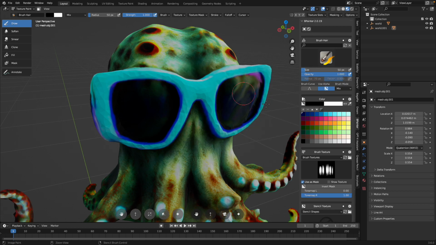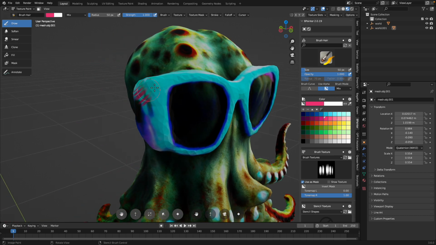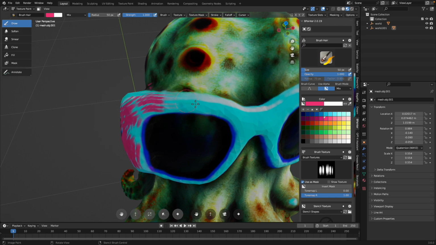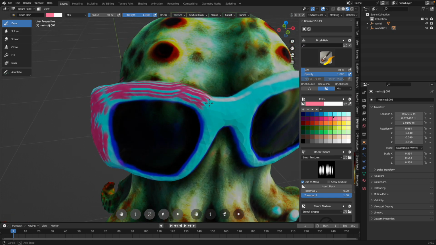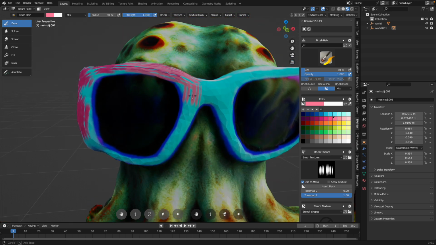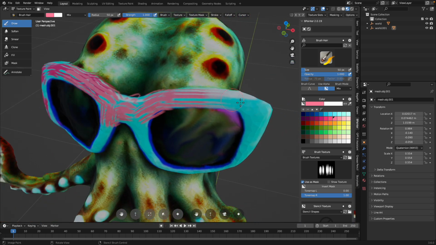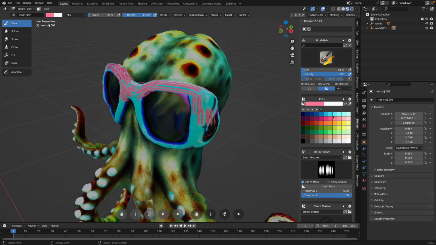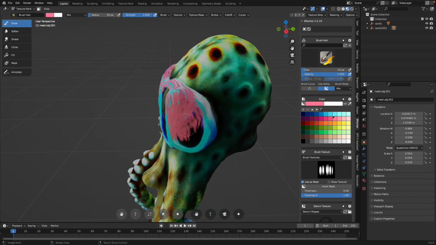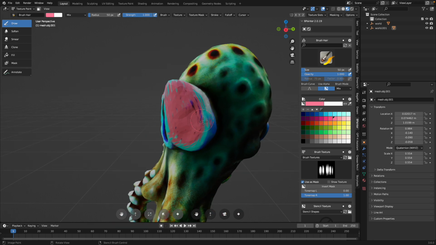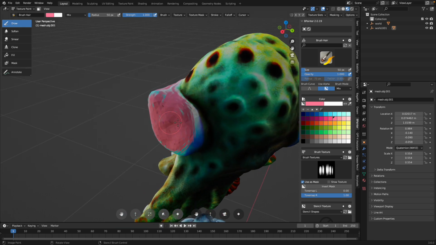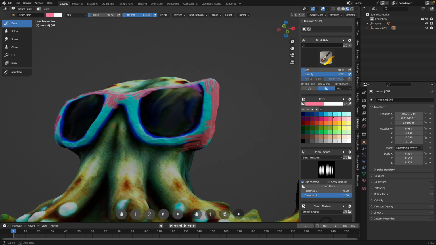Okay. If I use pink, it's like a Barbie kind of classes, shades, Barbie shades. Okay, this part is definitely weird. Something you can fix using Blender Sculpt.